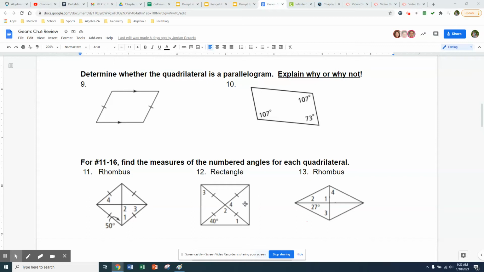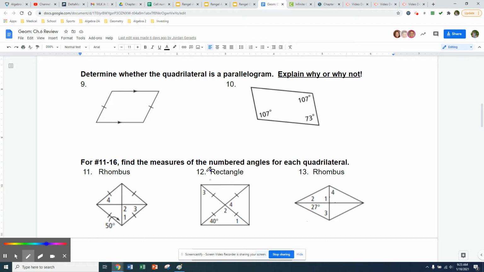Awesome. And in number 12, we're finding missing angles in a rectangle. So the big thing you need to recognize is that a rectangle is just made up of four isosceles triangles. So when you have isosceles triangles, your base angles are going to be congruent. So those two would be congruent. This one and this one would be congruent, so on and so forth, all the way around there's four isosceles triangles. So then I just start using properties of triangles to find those missing angles.